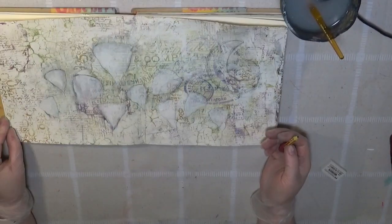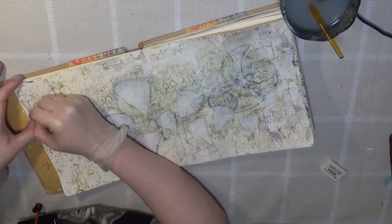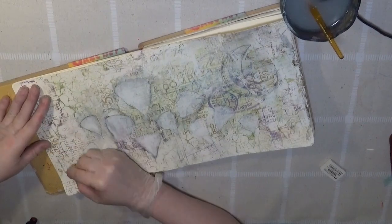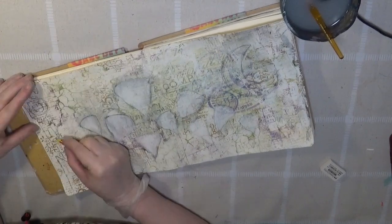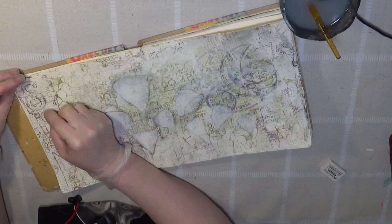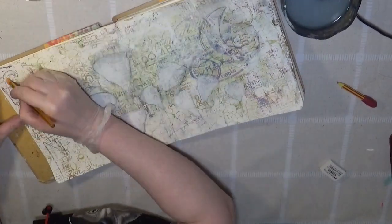Here on the left side of my spread, I have a space, and I decided to add some handwritten text to complete the composition. I need to admit that I don't really like my handwriting, and in normal conditions, if I had all my supplies with me, I would probably avoid this and use one of my stencils.